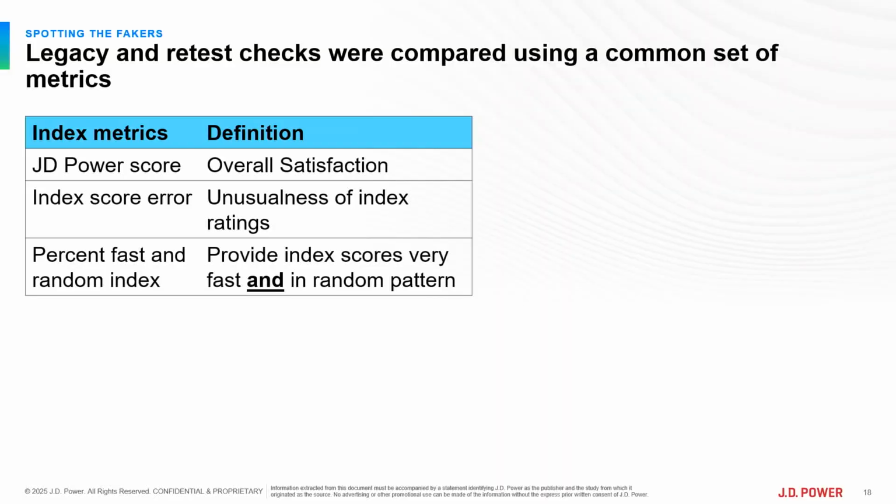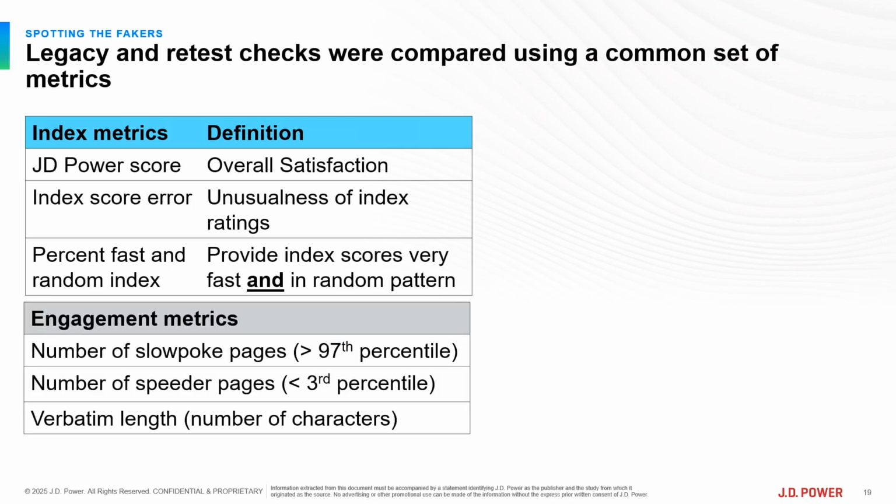Right underneath that, we have an interesting little subset of respondents. It's called percent fast and random index. Our index model lives on its own survey page, and we measure how much time respondents are taking to complete that page. It turns out that there's a subset of respondents who complete it really fast, but also at random. And so it begs the question, how can you process that fast? And the answer is, you probably aren't. You're just doing it really fast, you want to get through it. So it's an important metric to keep track of because it adds some context as to the scores you're seeing.